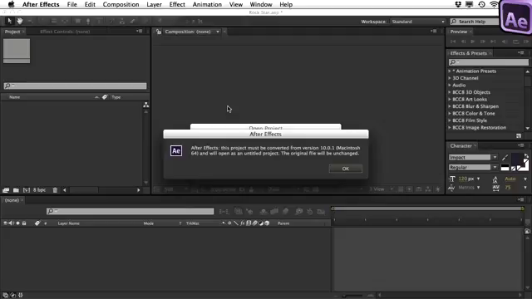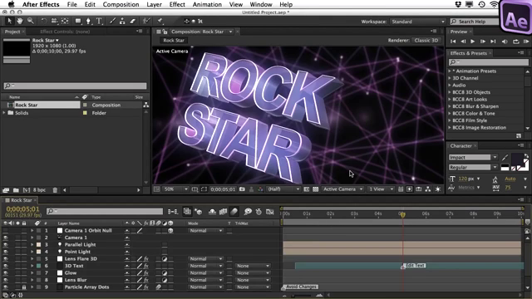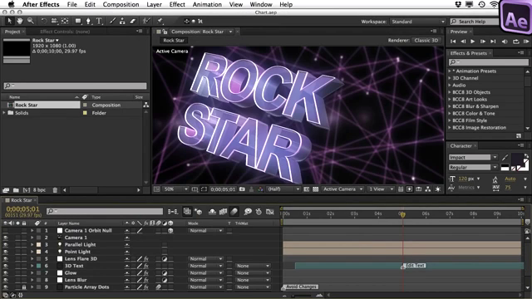If you are working on a higher version than CS5, you will have to convert it to the version that you are working on. So I'm going to press OK, and the project will be open. And then I'm going to press Ctrl or Command S in order to save myself a copy. And then I'm going to call this one chart. So in this case, I want to use this template in order to create some titles for our music chart. And of course, we will go with number 1.